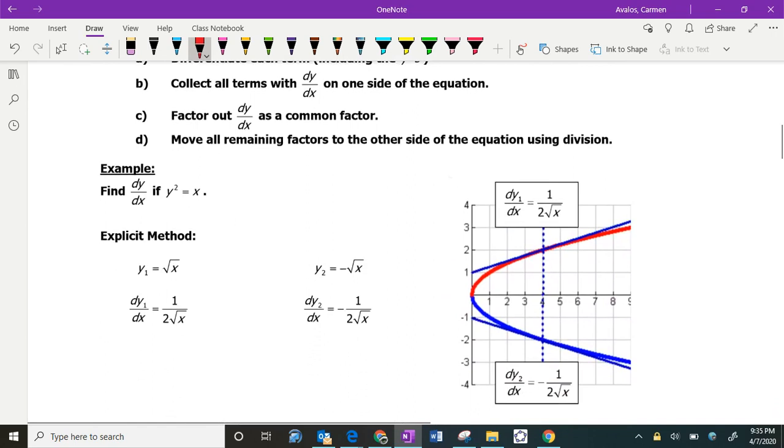Now, would it have been easier to take the square root of x and then take the derivative with respect to x without having the y squared? Sure, in this problem, it would be easier. But the problem is that they're not going to be that easy. And sometimes it's not possible to get x by itself. So here it's just showing you that if the operation is happening on the y, or if it doesn't even have an x, everything is done with respect to time, as we're going to do eventually. You don't have a choice. You're going to need to know how to do implicit differentiation, and that's what you get.